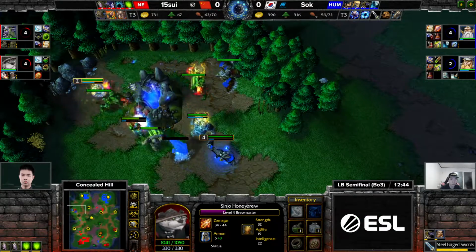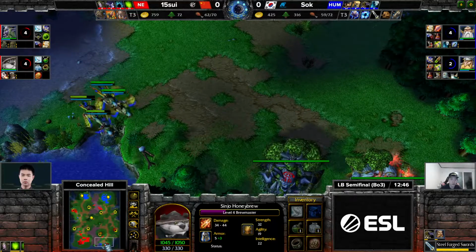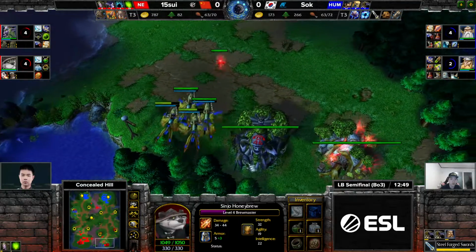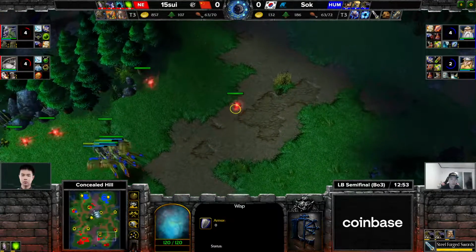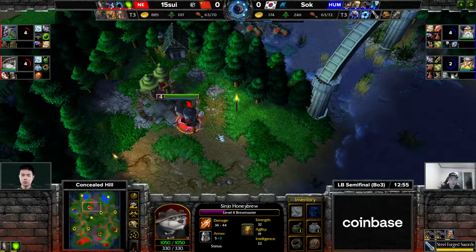Personally, I don't think that Fairy Dragons are the scariest, but the thing is, if you go Hippos against Dragonhawk, you need to make sure to add something to interrupt Shackle. So either Silence from a Dark Ranger, or Cluster Rockets from a Goblin Tinker.